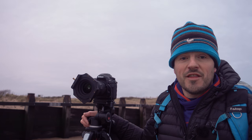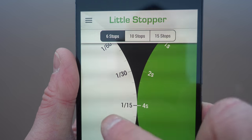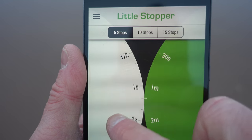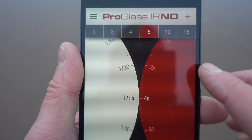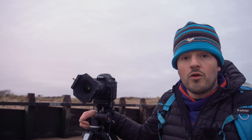So just before I get started, a little note on the apps that I'll be using this morning. Lee Filters already have an app for calculating exposure time when using their neutral density filters, the little stopper and the big stopper. So I'll be having a look at that this morning to calculate my exposure time. But they've also developed a new app specifically for the IRND filter range, which I'll also be using.